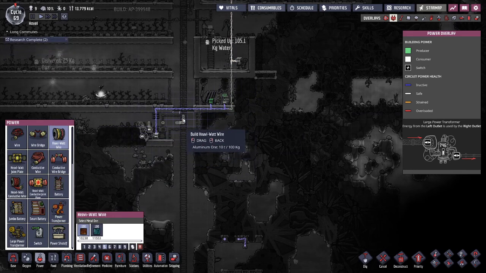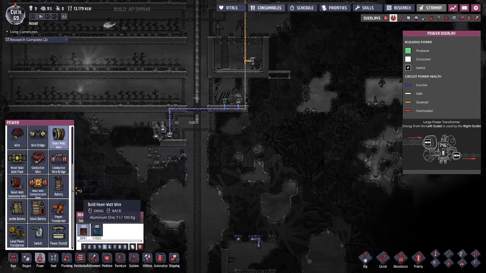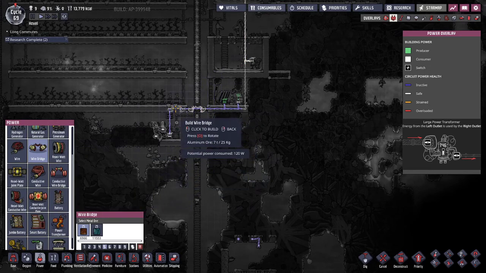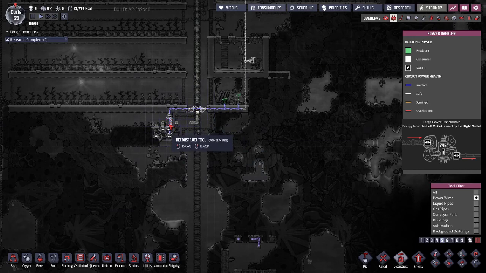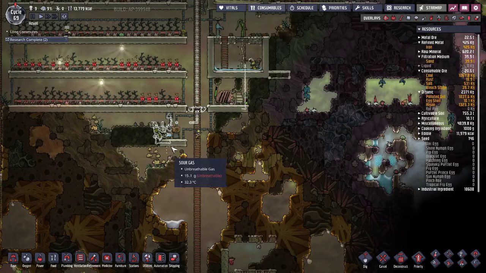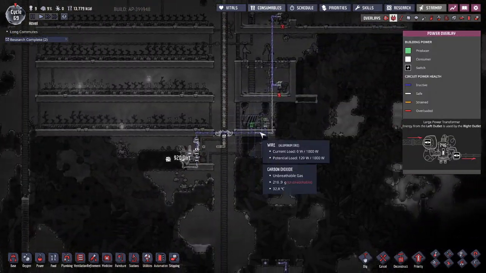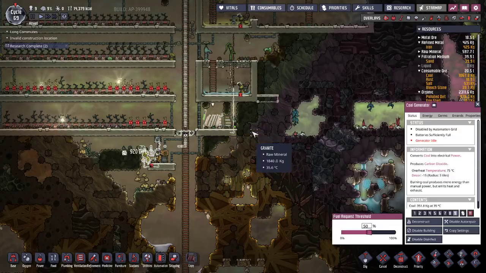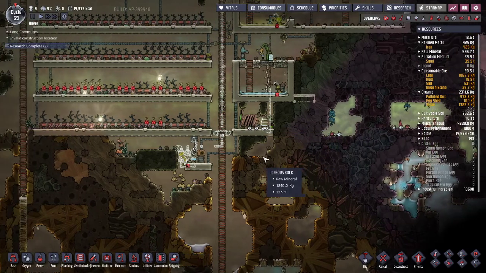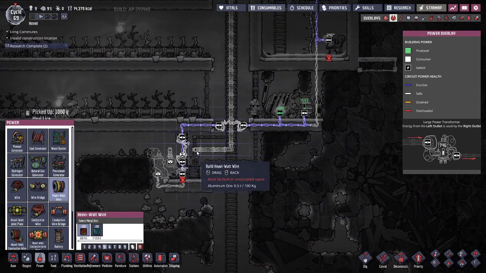There, there, there, and there. Cool. Link that up. That'll get cut off, and then that'll solve that problem slightly. What else? There. Chop, chop. Okay, so this is going to be out of power for just a second, but that'll fix itself. And then I can take these offline, which frees up a bit more metal, which is good. Doo-doo-doo. There we go.